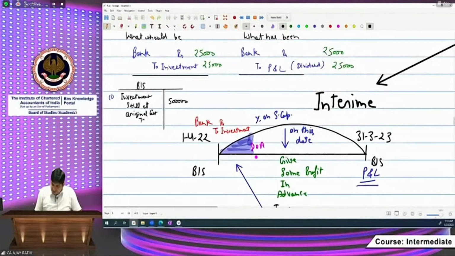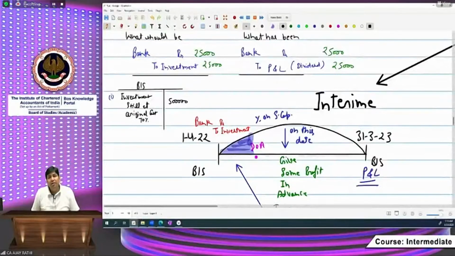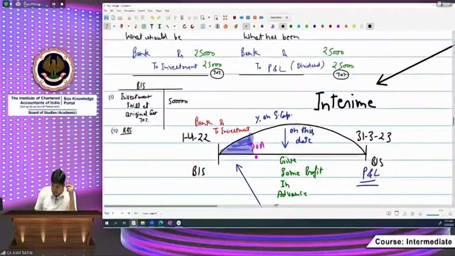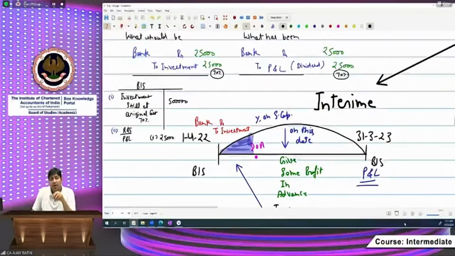And 70% shares were invested. Out of the total dividend, the 70% dividend is 25,000. For that, the entry must be bank to investment. But he has done the second part of the adjustment in reserve and surplus. In the balance sheet, under reserve and surplus, the profit and loss account is there, and he has added there such 25,000 as income. What should we do to rectify this?